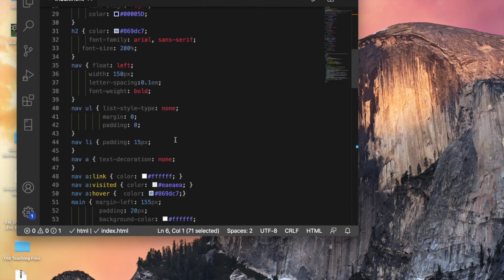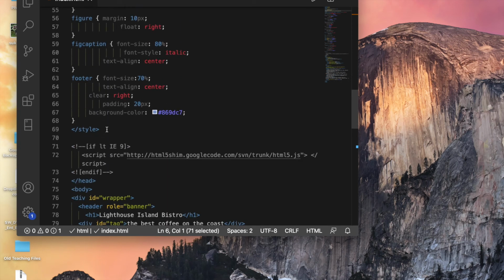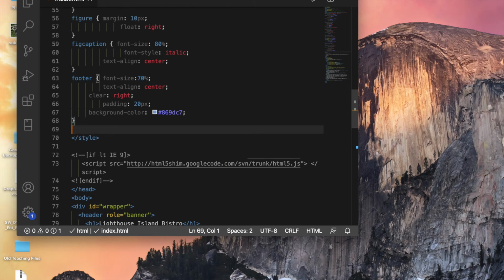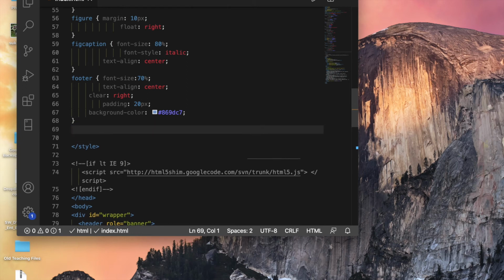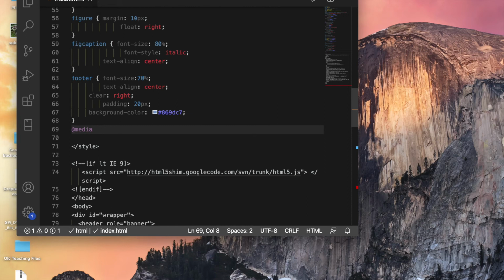We are going to go all the way down to the bottom of our embedded CSS, and we are still in our style section, and we are going to create our first media query. We use the @media rule, so @ keyword media. The word only, remember, makes older browsers ignore this.